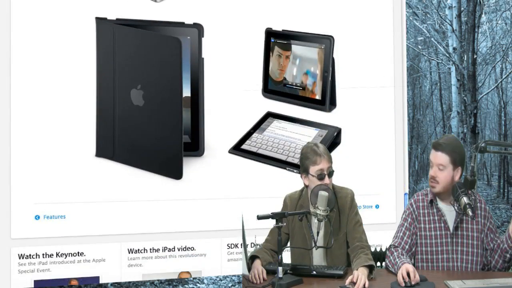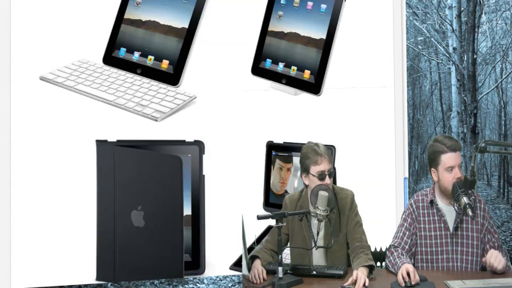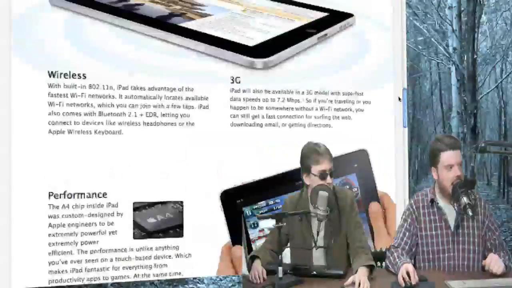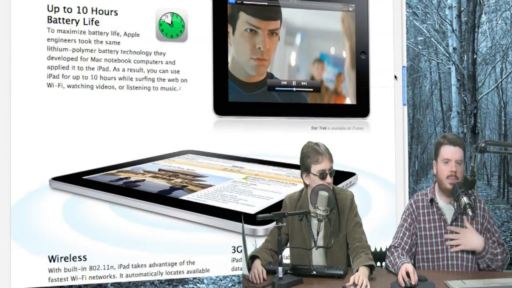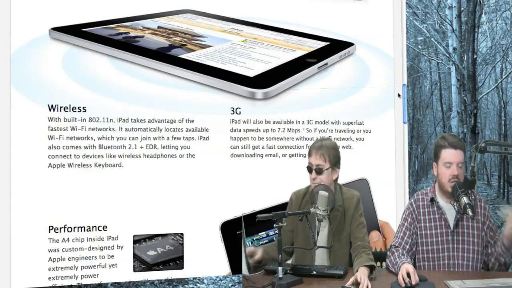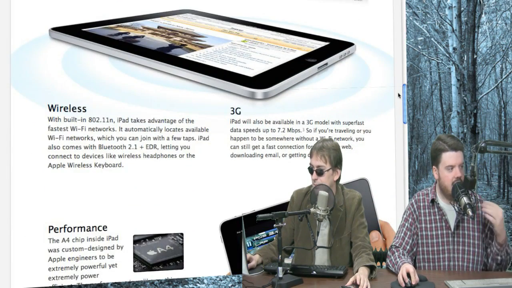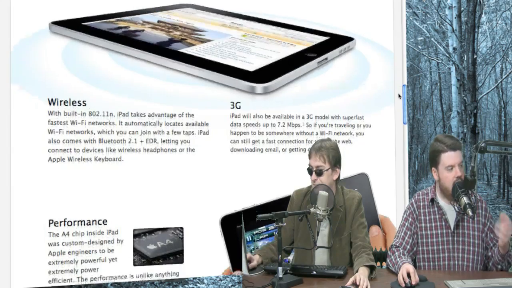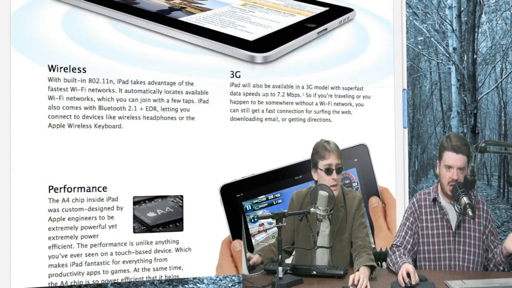I did not expect that at all. Yeah, because I don't know if you've seen the touchscreen, because there's no way that's usable for typing. The keyboard's weird. So they set a bar in some ways. 10 hours of battery life is a lot better than I expected Apple to do. Yeah, that's pretty good. Built-in 3G, I thought I saw that coming. I didn't expect it to be $30 a month. I was expecting something more along the lines of the Kindle.